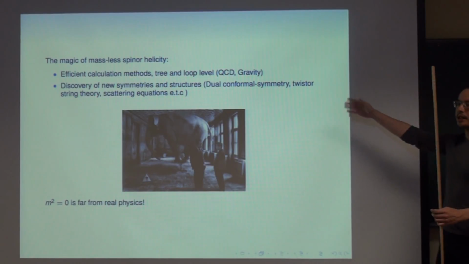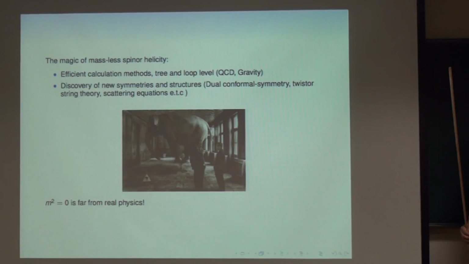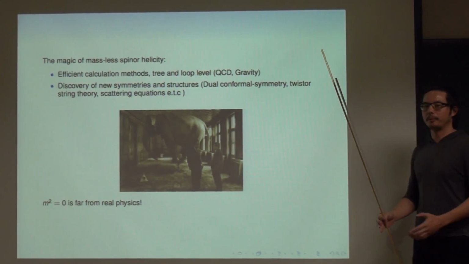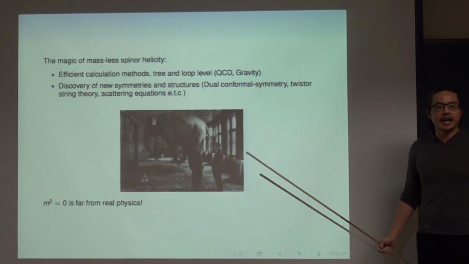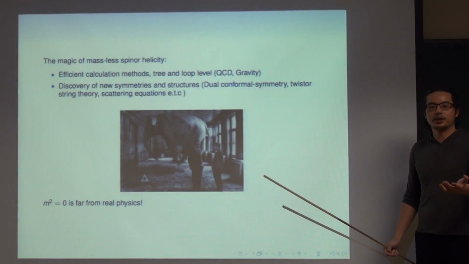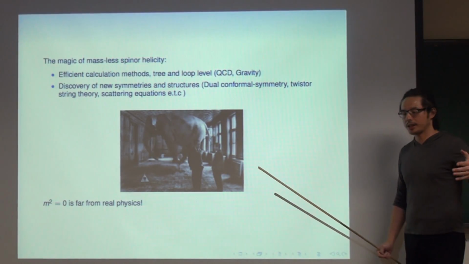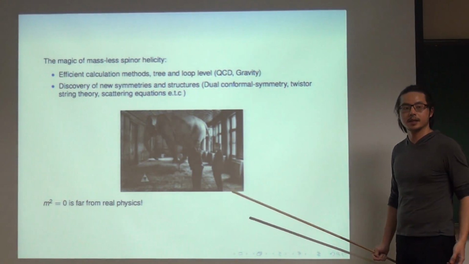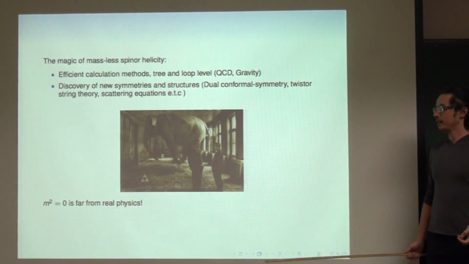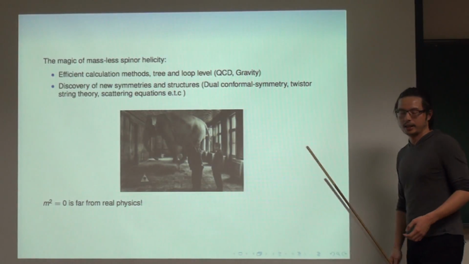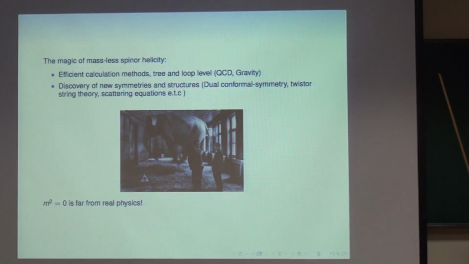But really, in all of this discussion, the elephant in the room was that whenever people start talking about amplitudes, we have these twistors, we have these very nice forms of amplitudes. Every time we would just ask one question: but the real world is massive, right? Actually, the mass is the real definition for the S matrix. The real external states are really massive external states, not massless. What can you tell me about the massive case? And this was always the problem with this whole massless spinor helicity formalism.